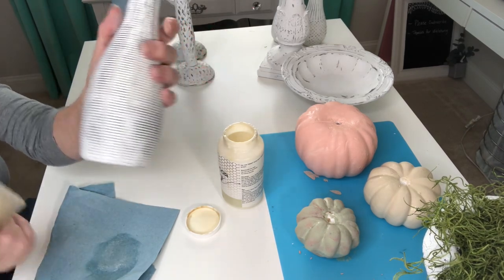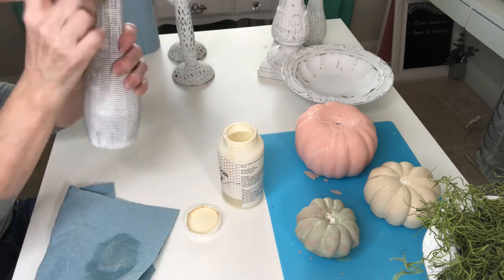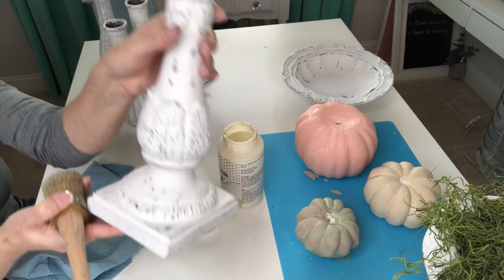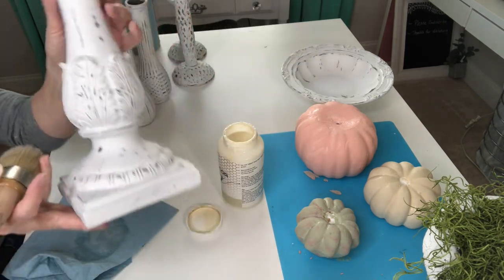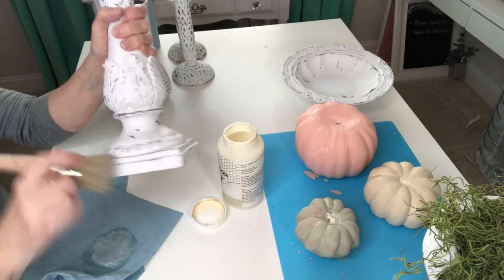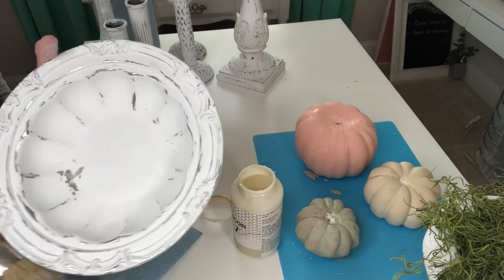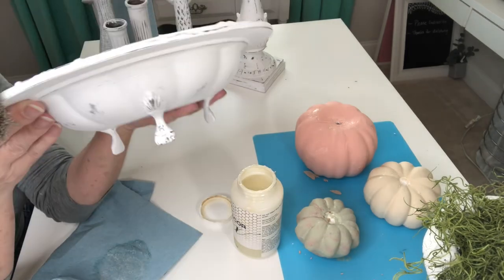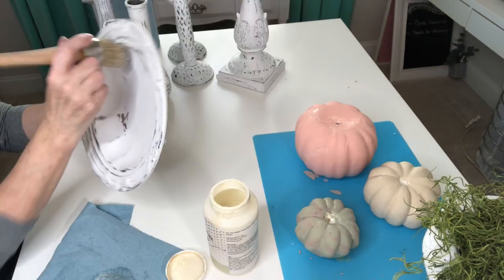I think that one's my favorite. Love that woven texture on there. So pretty. How gorgeous did that turn out? Ooh-wee, I love that. Oh, isn't that dreamy? The cute little feet, everything on that I just love.